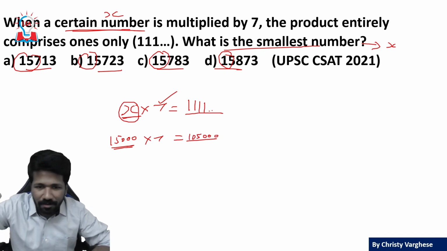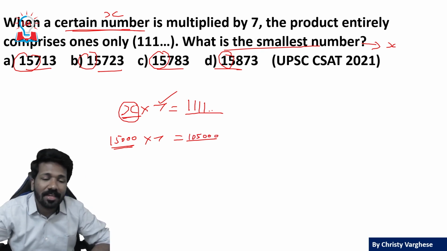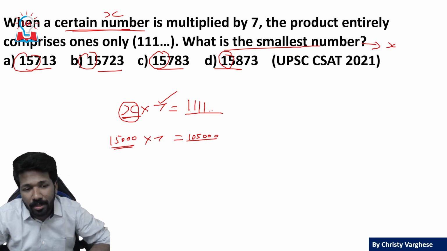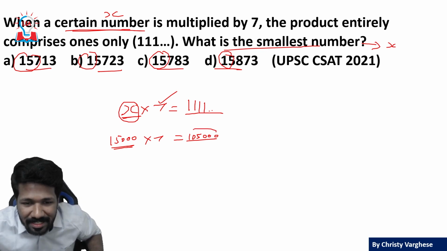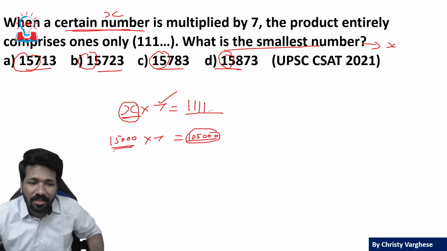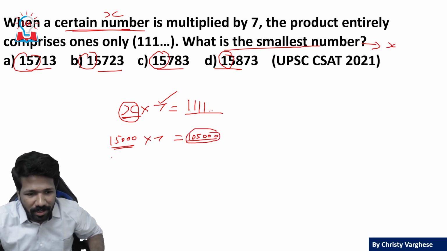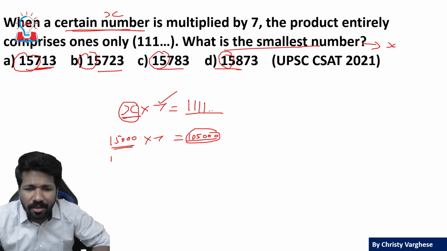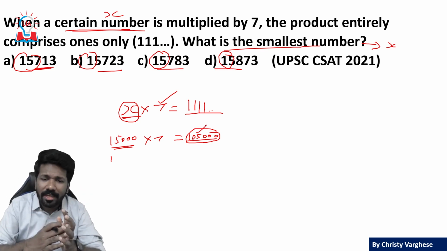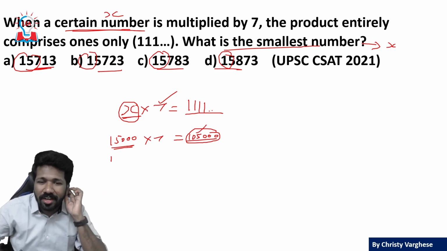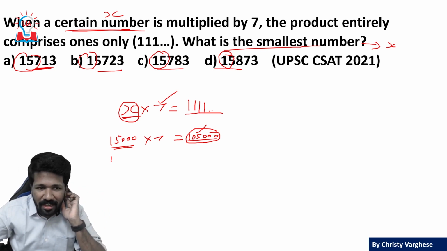If you know some speed maths, that will help you to do that multiplication a little faster. Maybe in another session we will discuss speed maths in detail for UPSC CSAT. So anyway, 15,000 into 7 is 105,000. That is a 6-digit number, na? So instead of 15,000 into 7, if it is 15,713 into 7, that will be a little more than 105,000. Little more than means it will not be like 200,000. Are you getting the point?